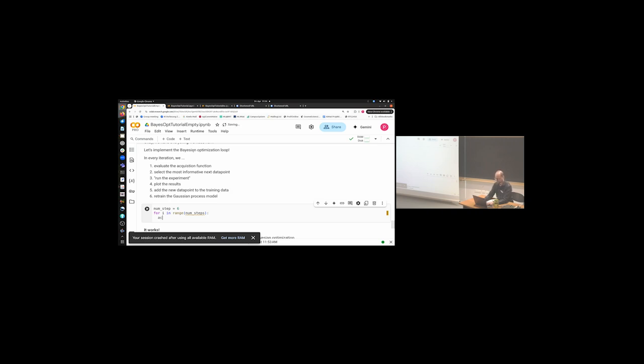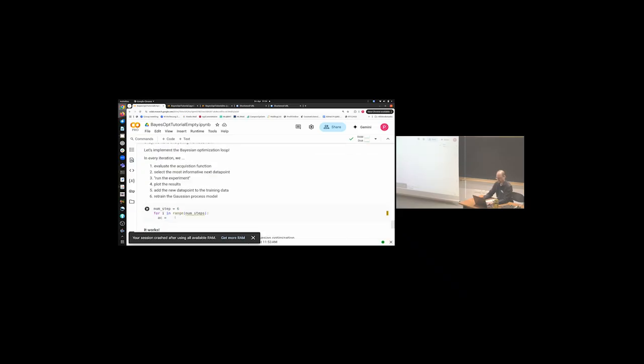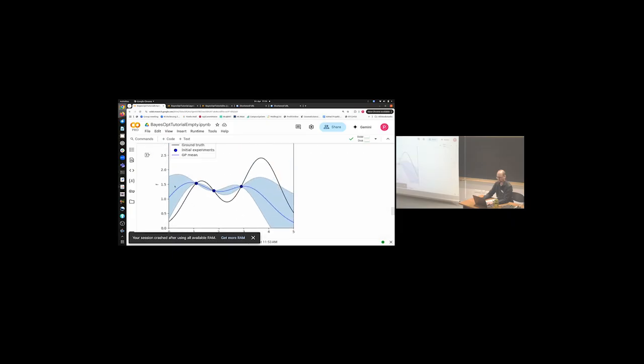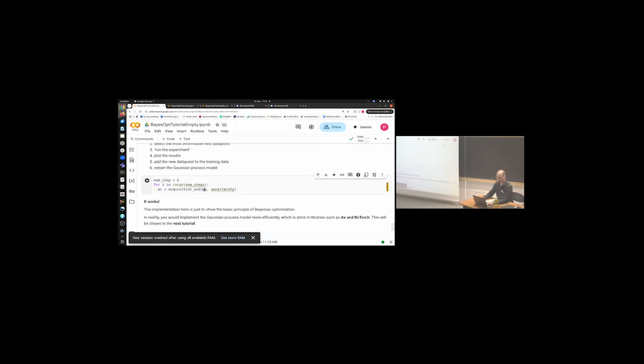So we can evaluate the acquisition function as written down here. And we use from our initialized model, we use the model mean and the model uncertainty. So we use the previous, the initialized Gaussian process model directly.